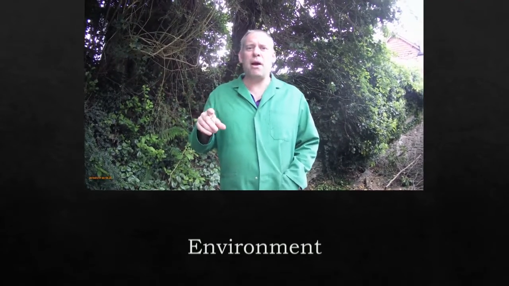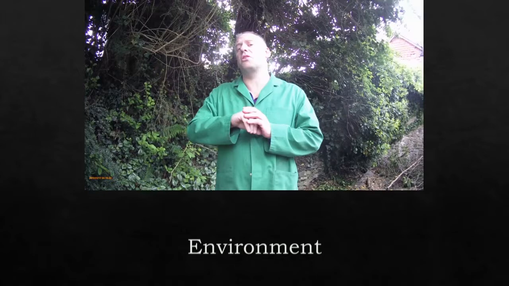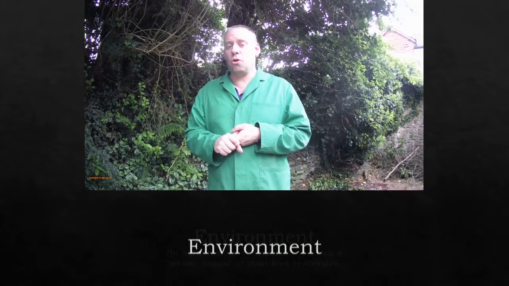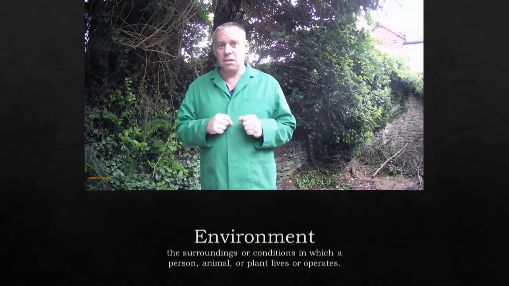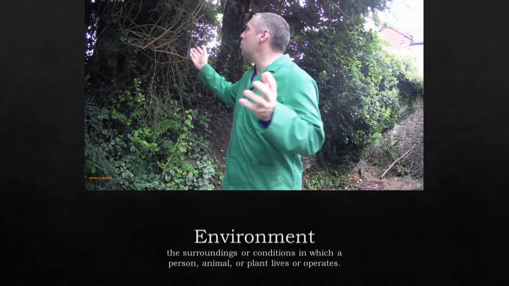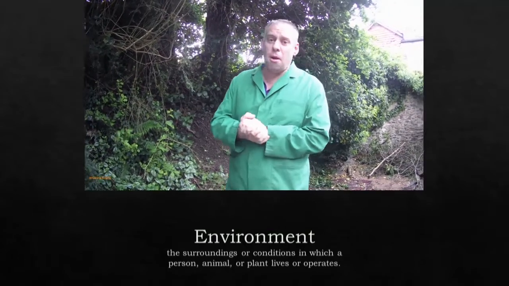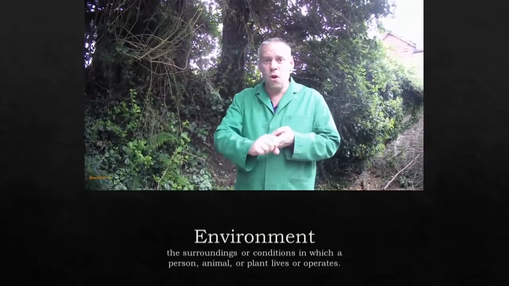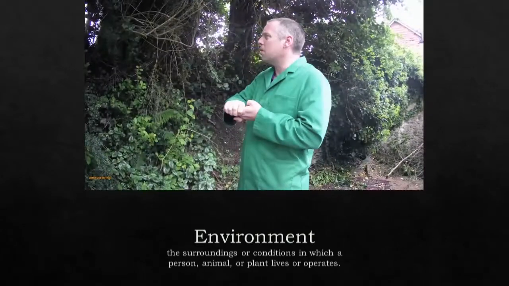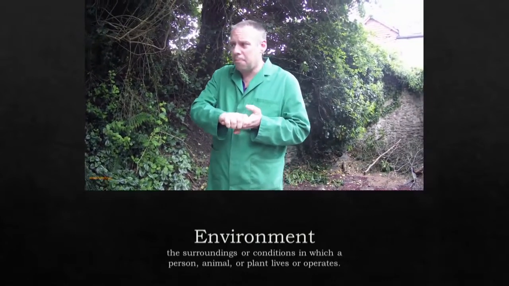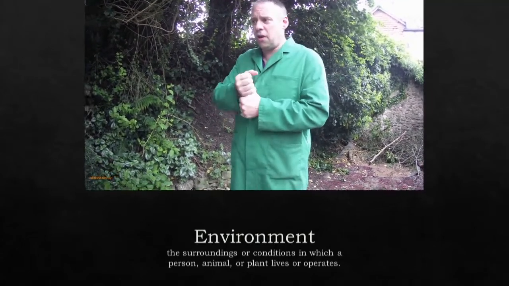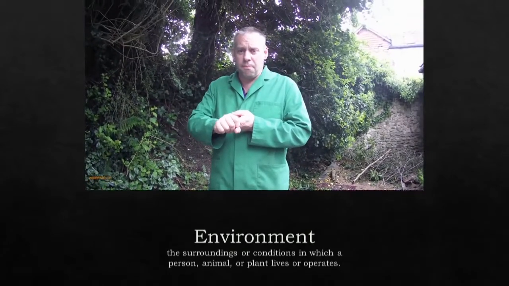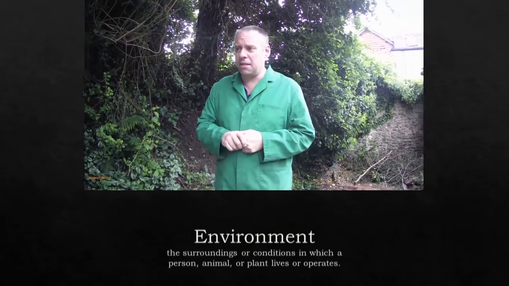And so we could talk about global environment, that is the conditions across the whole planet. We could talk about the environment in Britain, but we can also talk about environment in specific small areas. So the kind of thing we'd look at here, if I talk about the environment, I'd be looking at how much water there is, how much sunlight gets through, what's the combination of oxygen and carbon dioxide, what type of species live here, is the soil full of nitrates and minerals or not? What are the predators that are here? And several other factors that you can think of.